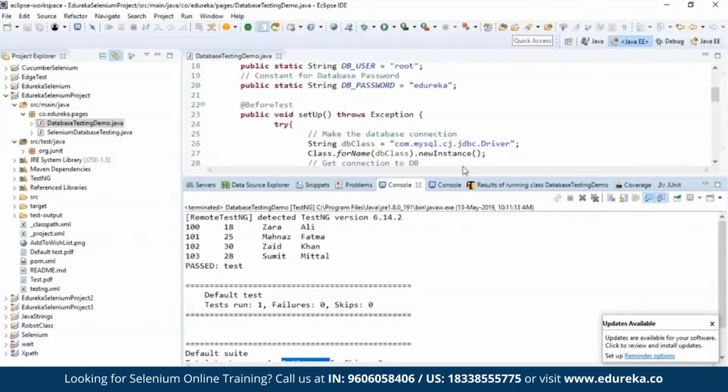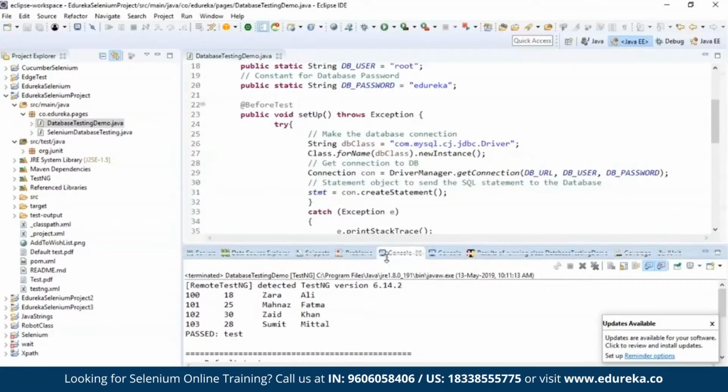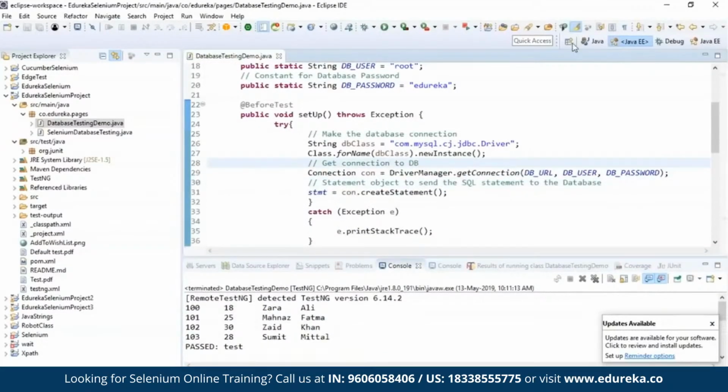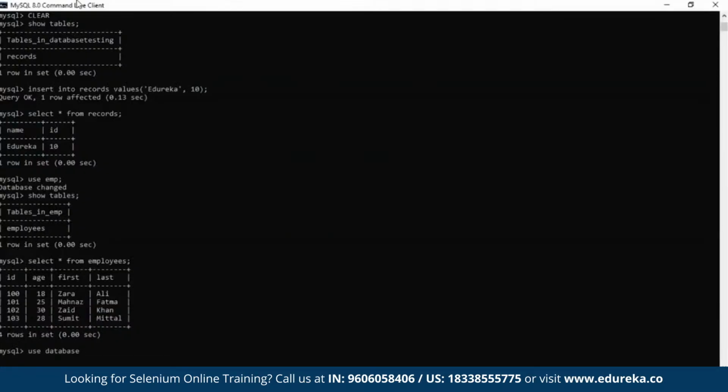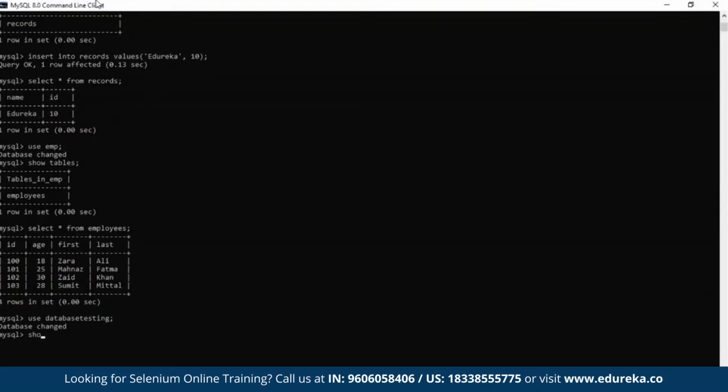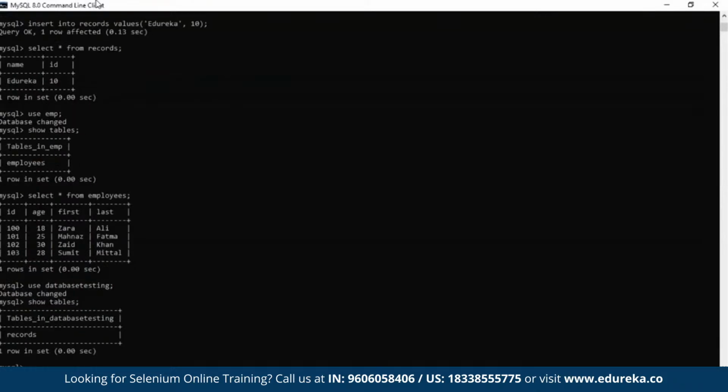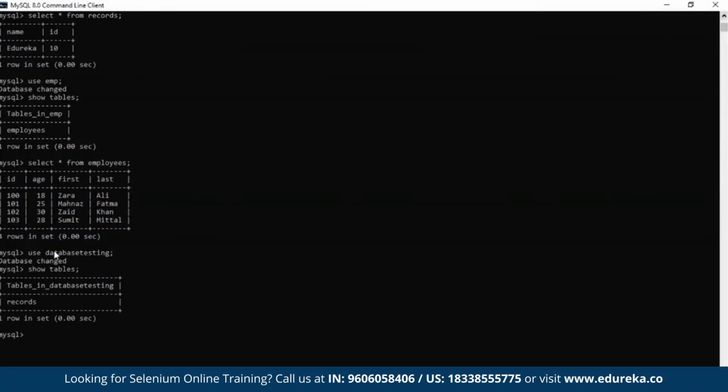So now I want to perform the database testing on another database. Say I want to perform it on, we'll use the database testing database. So I will use the database testing database and I will use the records as a table in that.